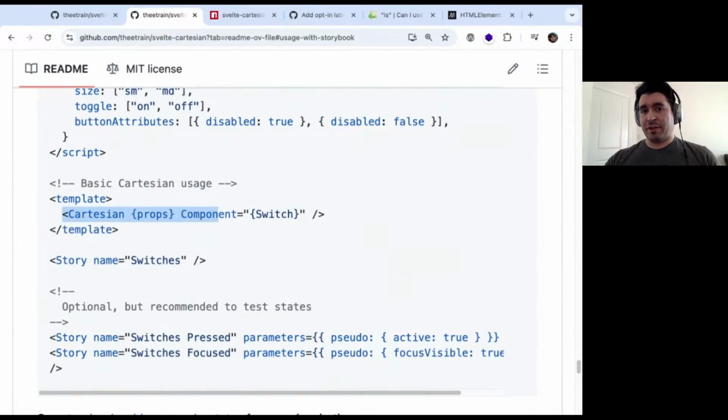And if you pass that into a visual regression tester, such as Chromatic or anything you like, then it too will catch those things. This is especially important when you're a component library author. You want to make sure your component renders very consistently in Firefox, Safari, and Chromium, because if you don't test for all that, you might run into issues. A personal example is I was using the details element, the disclosure widget, and if you don't customize the summary exactly right, on Safari, it might render a triangle, but on Chromium, it won't render that triangle. And a tool like Svelte Cartesian can help you see that early.